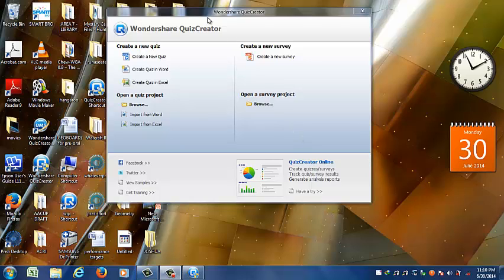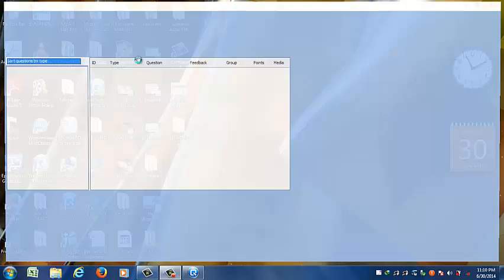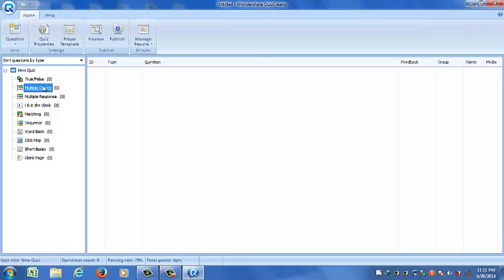Then, to create questions, check the question types in Quiz Creator. So this time, we will be using Create a New Quiz. Since there are lots of question types, for creating a quiz, we will take multiple choice as the example to show you how to create a question for a quiz. So, how to create a multiple choice question? To create a multiple choice question, select multiple choice.